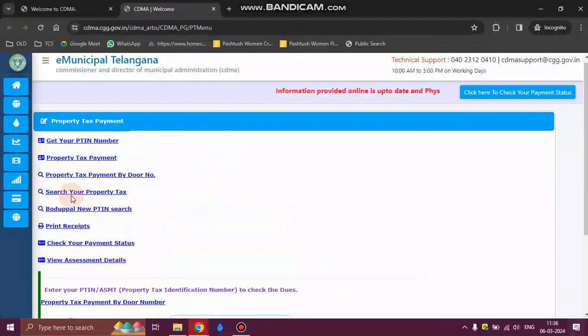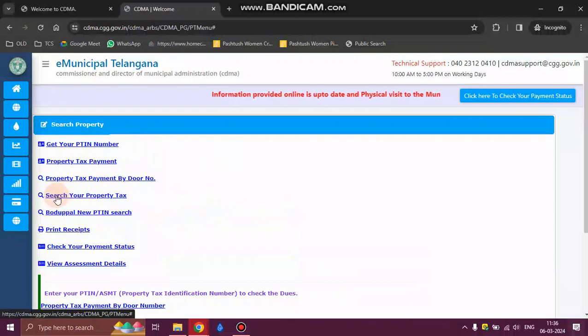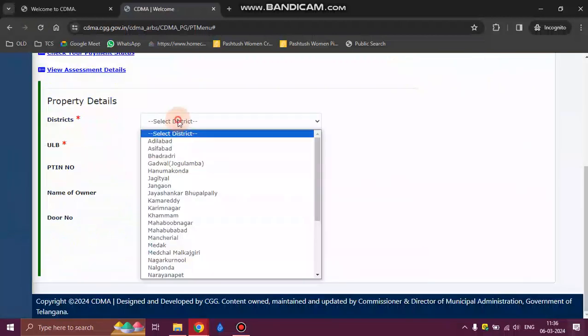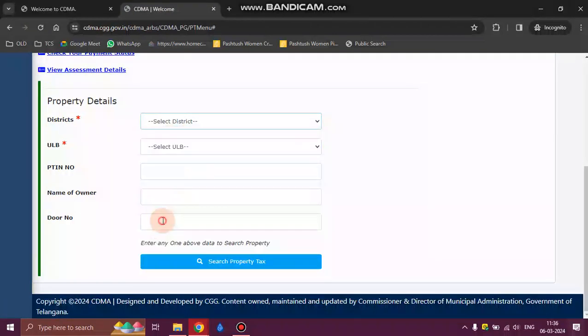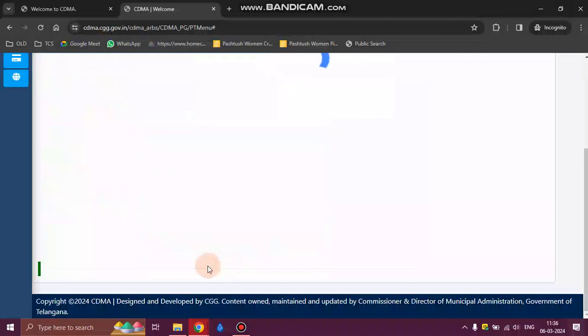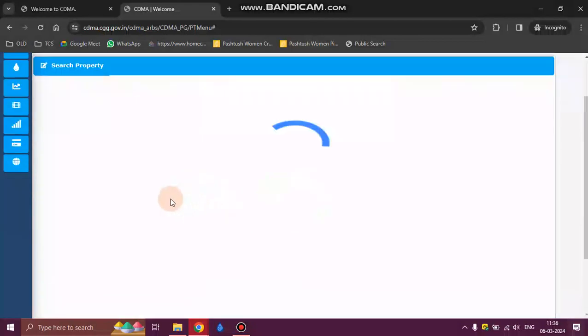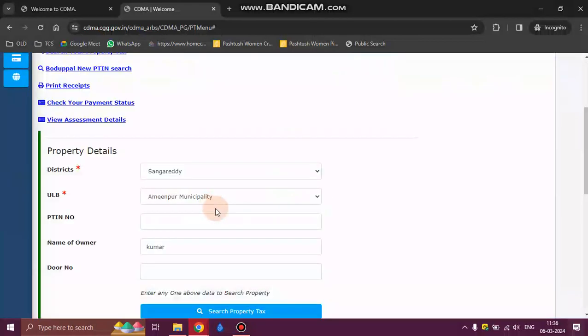So initially, let's click on this search your property tax, and then the district would be Sangareddy, Aminpur municipality. Just type the owner name. So randomly I'll type Kumar and click on search. Okay, so still loading.